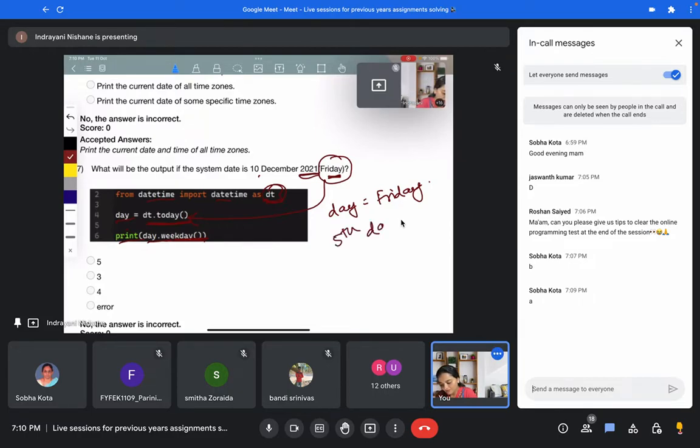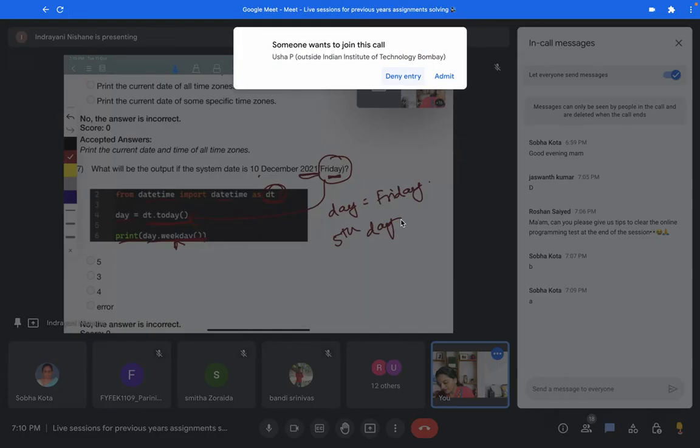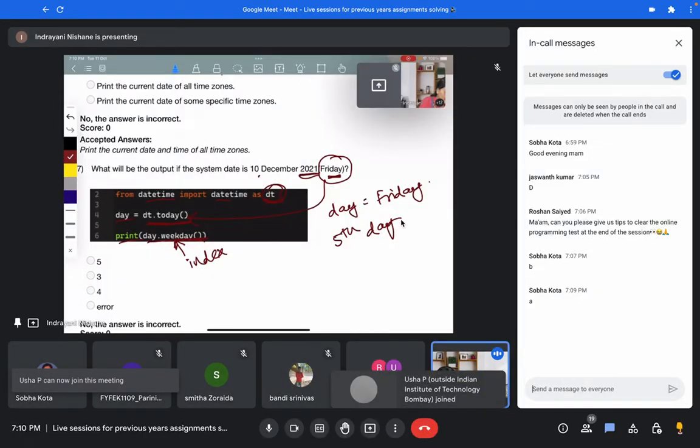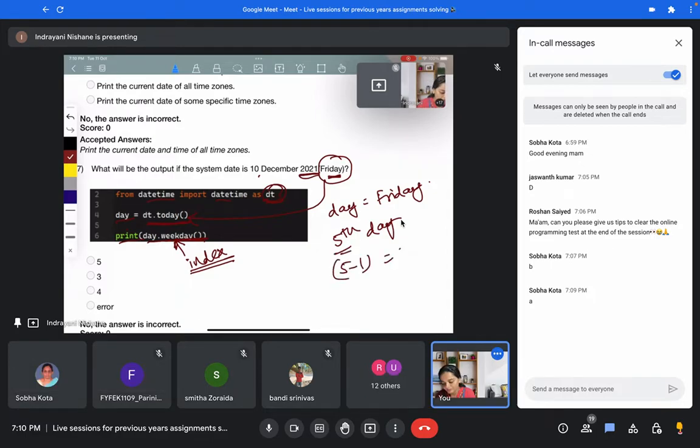5th day. But here it will return the index. Index always starts from 0. So it will be 5 minus 1, 4. So the output will be 4. Always keep in mind that the day names of the weekdays will be stored in the form of a list, so the index will be returned by this function.